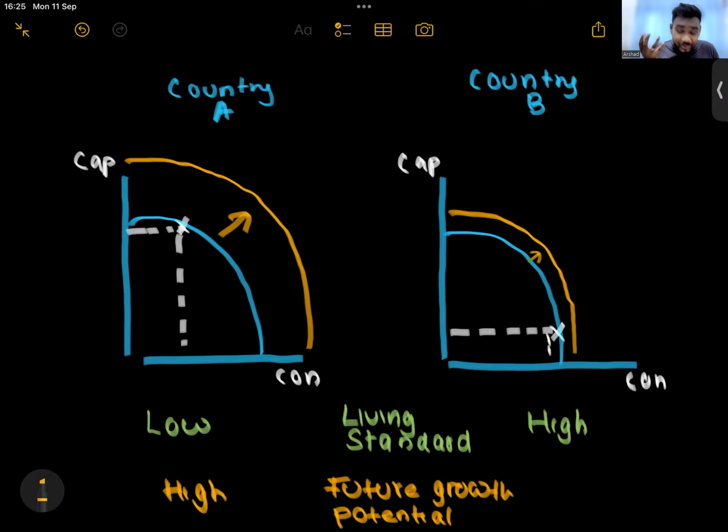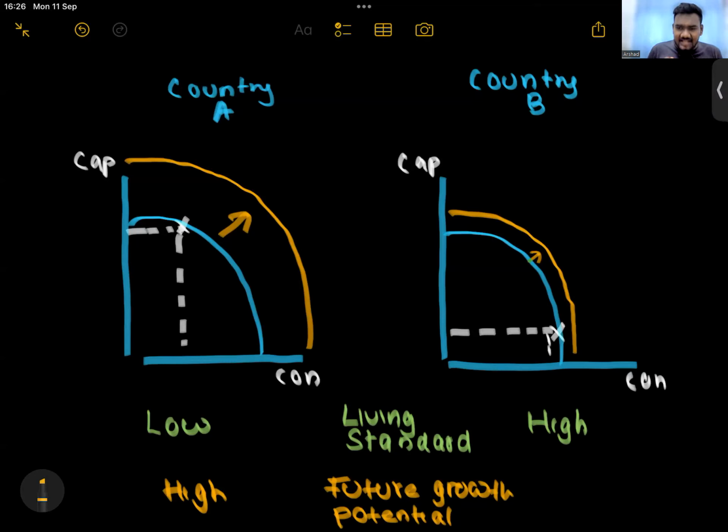So that means there is an opportunity cost here, no? Currently, if you enjoy very high living standards and consume a lot of goods, in the future you will have to sacrifice higher levels of economic growth. But currently, if you can sacrifice your consumption and produce capital goods, then in the future you can grow a lot. So there is always a trade-off, right? If you sacrifice something, you can get something.